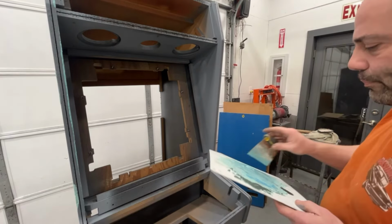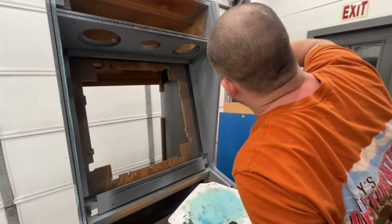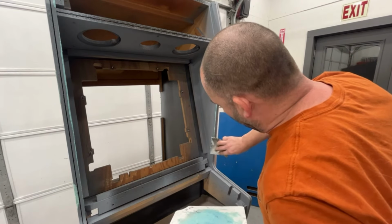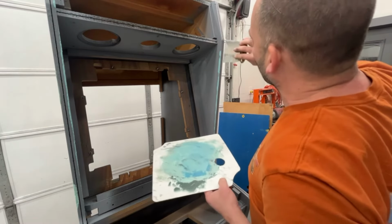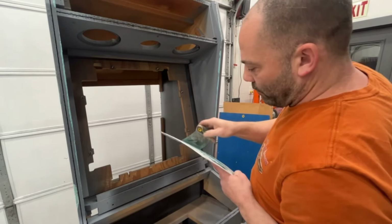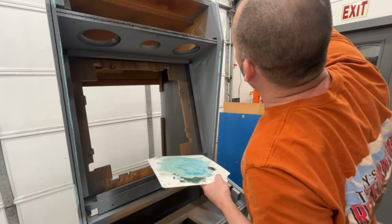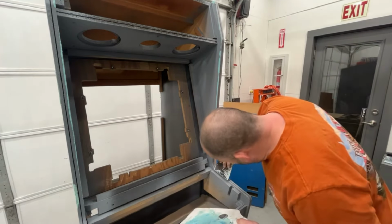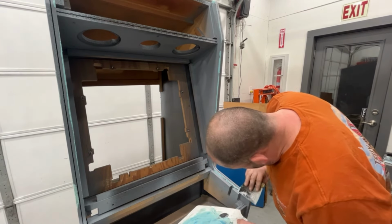But anyways, the smoother your cabinet is, the better your paint job is, the better your artwork's gonna look. If you have rough particle board behind your artwork, it's gonna show through your artwork, and it's just not gonna look real good. I see a lot of people do that. They put the artwork right over particle board, and then you can see all the imperfections through the artwork. And I don't want that. I'd rather just spend the extra time and make sure that it's perfect so that I get nicer results when it's done.